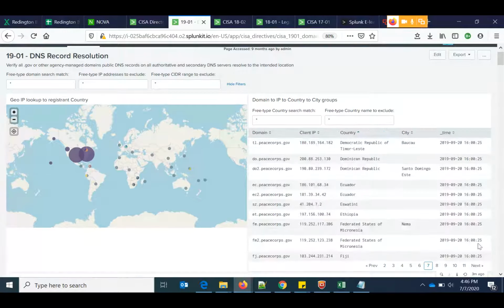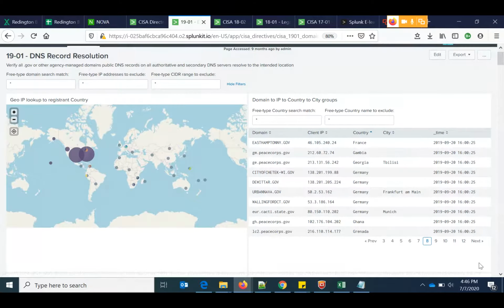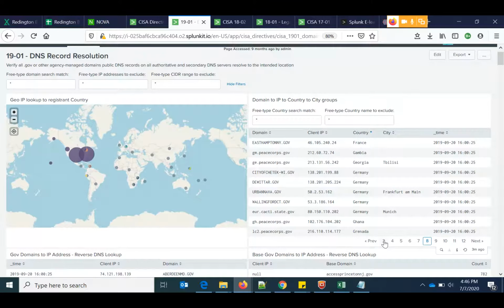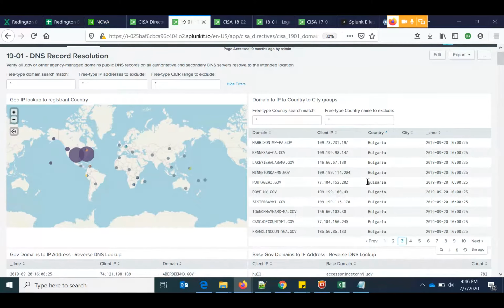There's this particular traffic from US entities going to Bulgaria, which is not genuine traffic.